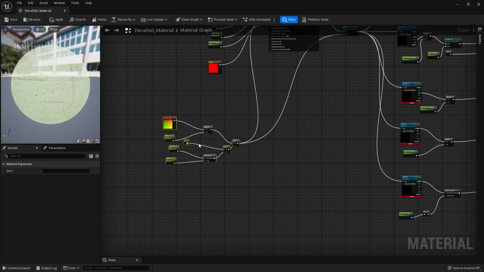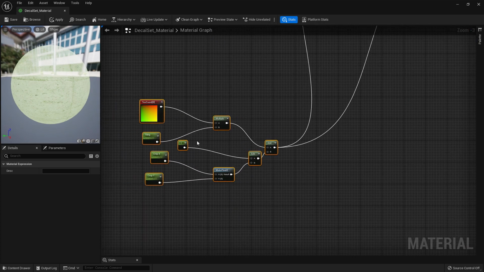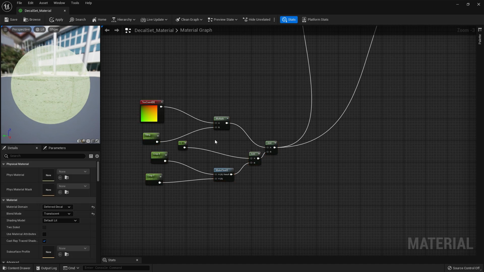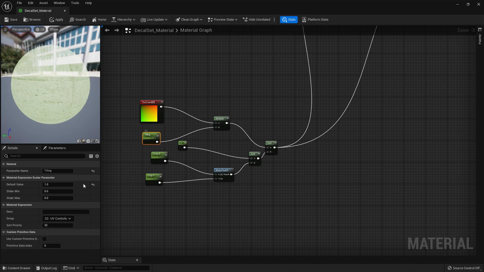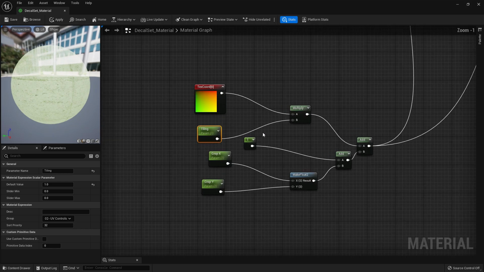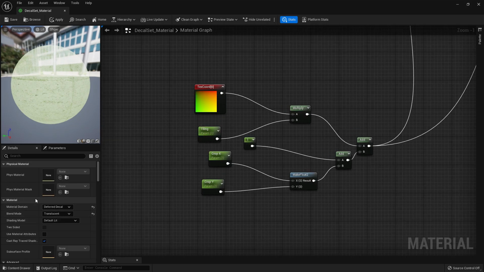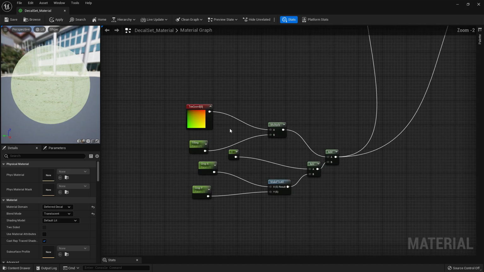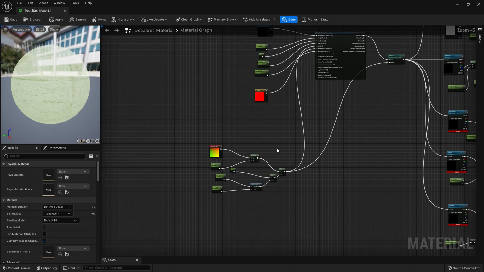So here we have tiling, and this section is meant to tile your textures on your models, guys. For example, if you're working on terrains or big walls where you really need to seamlessly repeat your textures over and over again, this will allow you to do that by tweaking this value here. That's not my case because I'm gonna keep this at 1. I don't need to repeat my decals. It's just an example of this.